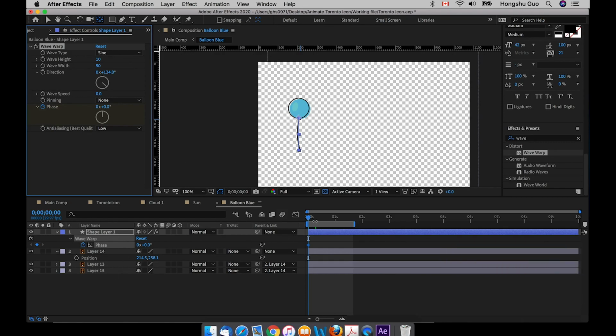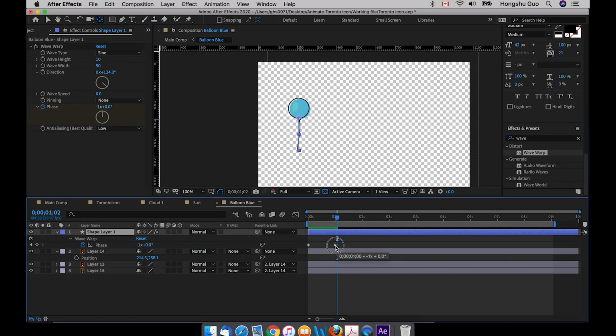And then I just want to go up to 1 second and change the phase to -1 here. I want to drag this phase all the way out so that it lasts longer, which means the animation is going to be slower. It's very subtle right now, but let's see if it works after we animate the balloon.